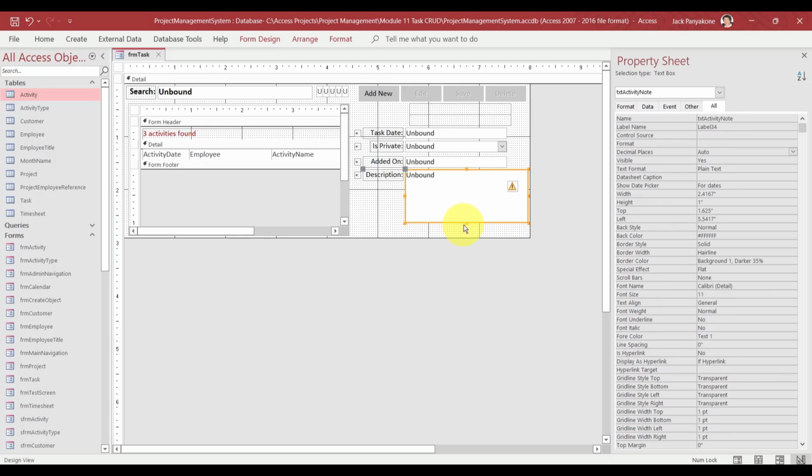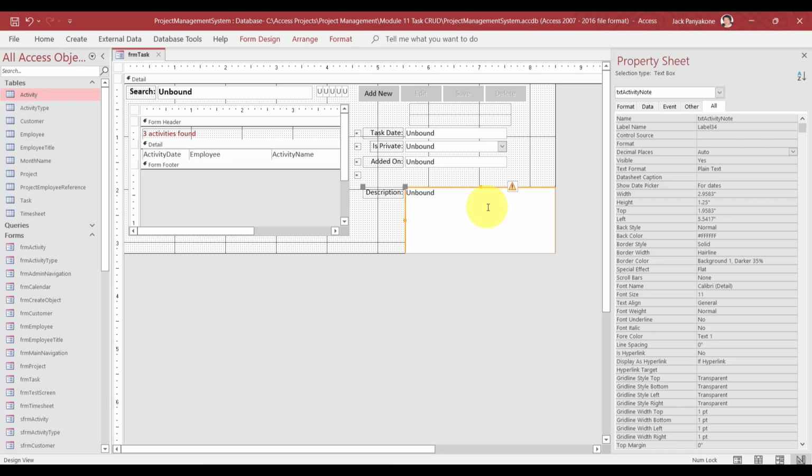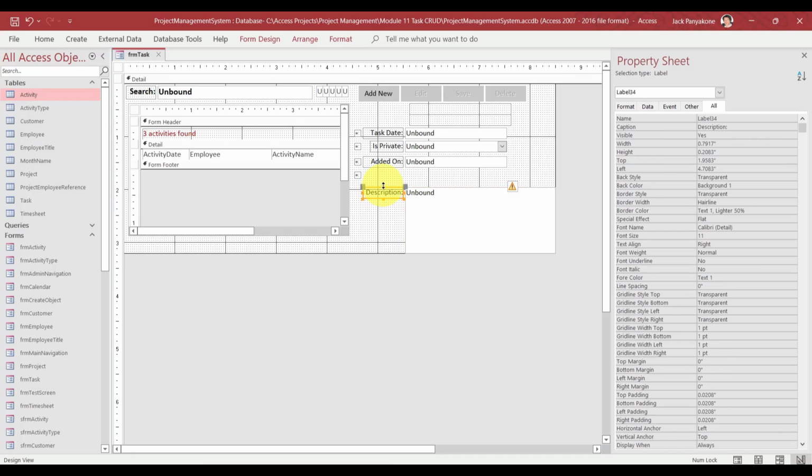So now the to-do, you can expand this guy all the way down. And if you want to make it a little wider, you can. I'm going to make it about this wide, and I'm going to move this down a little bit. Right there. This thing, you kind of have to dance with it.